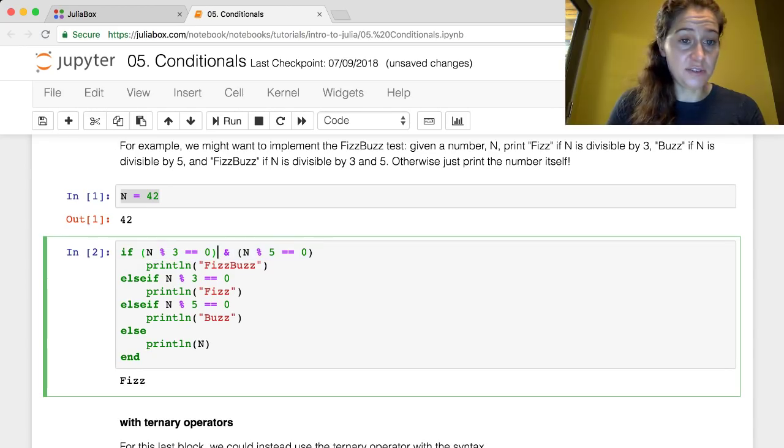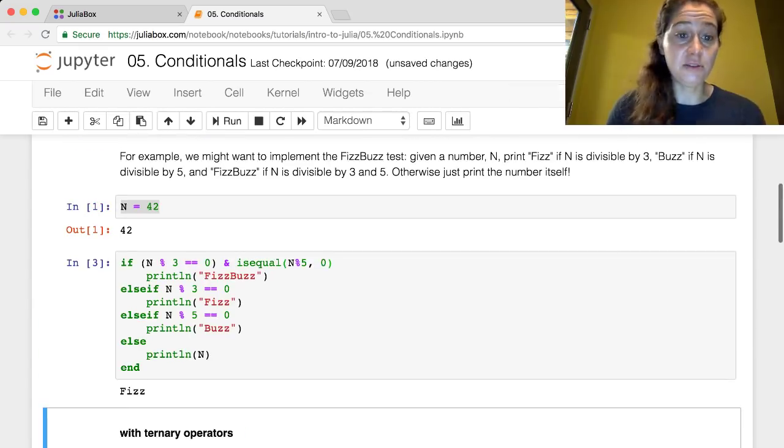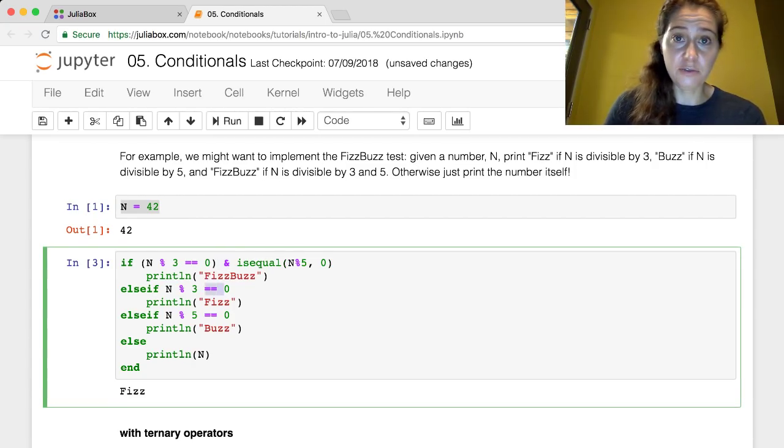The way that I'm checking for divisibility in this case is that I'm looking at the remainder when I divide n by 3, and then I'm checking for equality with a double equal sign to see if that remainder is equal to 0. Alternatively, I could, for example, delete this bit and use the function called isEqual, and then I can again ask for the remainder when I divide n by 5 with the modulo operator and say, is that equal to 0? And I should get, yep, the same output when I do things this way. So two new things here are the ampersand for and the double equal sign for equality.